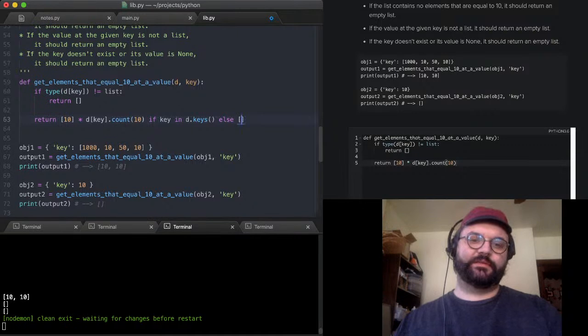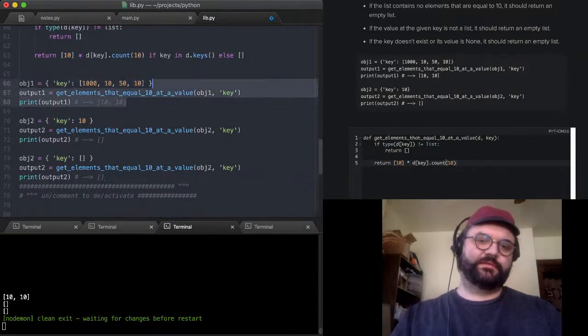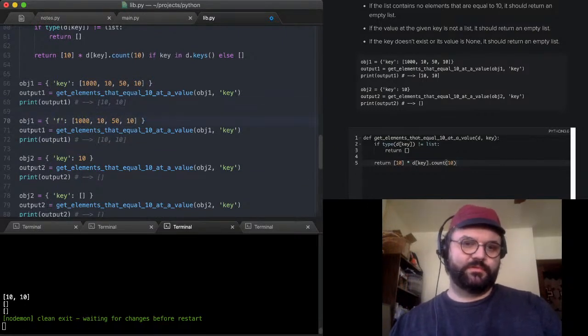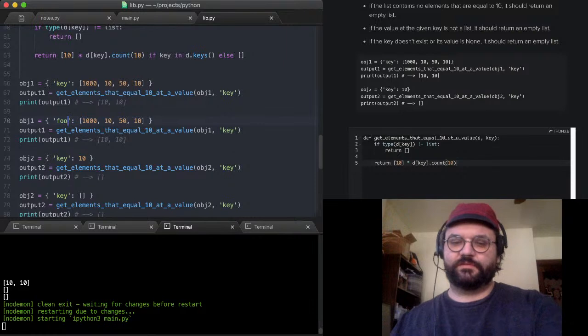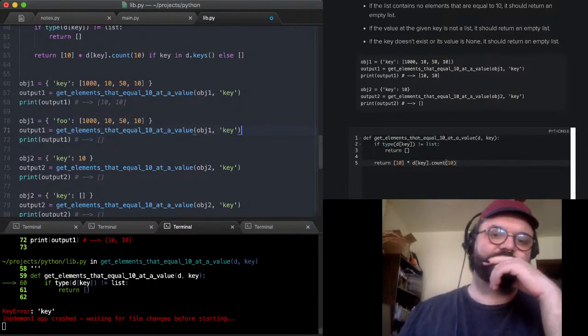Okay, and then this is for the case where the key doesn't exist. This should of course be an empty list. Okay, so we're still getting a key error.